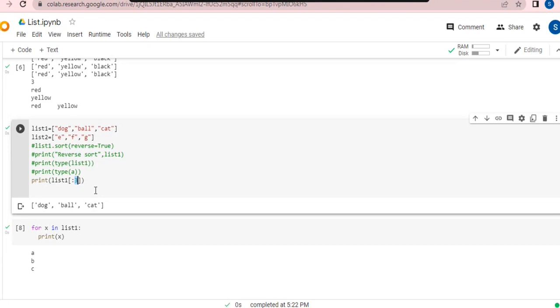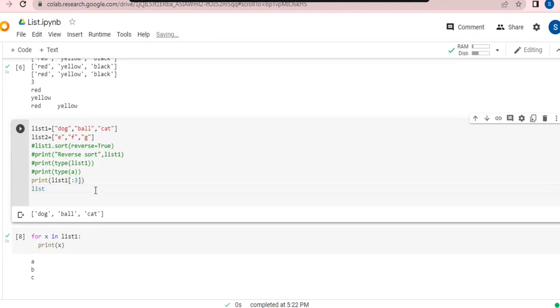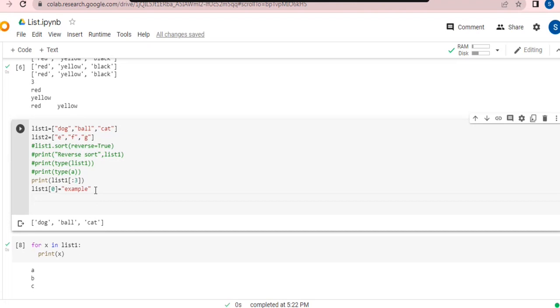Now the next thing we have for you is how you can change a list item. List items can be changed, appended, added, inserted. If you want to change any list item, definitely we can do it. So what I'm going to do over here, I'm writing a list. This is my list number 1. I'm going to overwrite it. At 0 position I have dog, but I'm going to write something else over here. So list 1 at 0, I'm going to write over here example or replace, so that you will be able to know if it is changed or not.